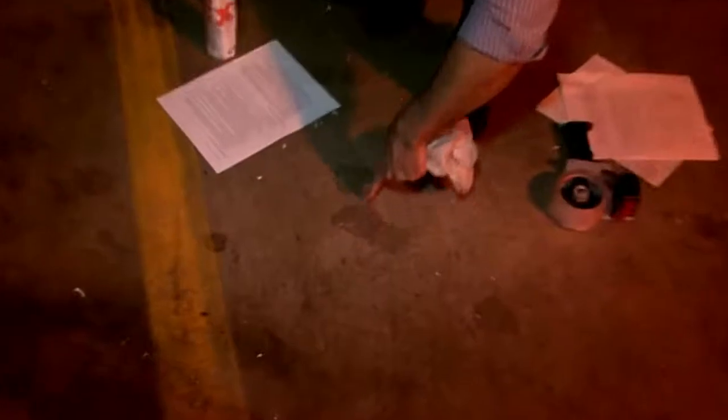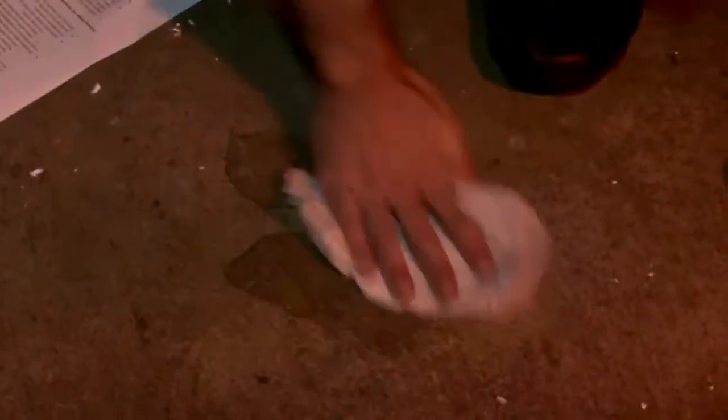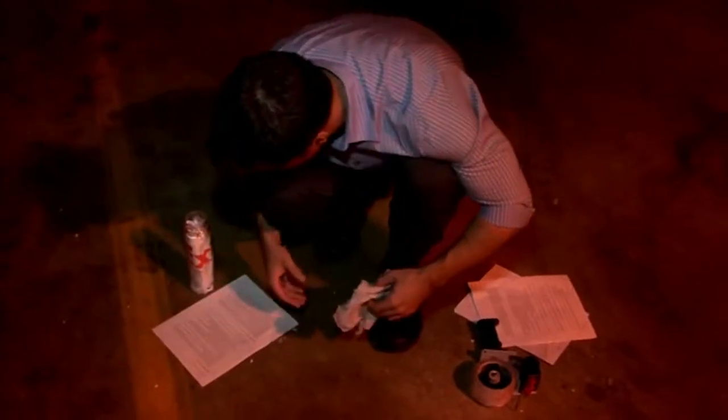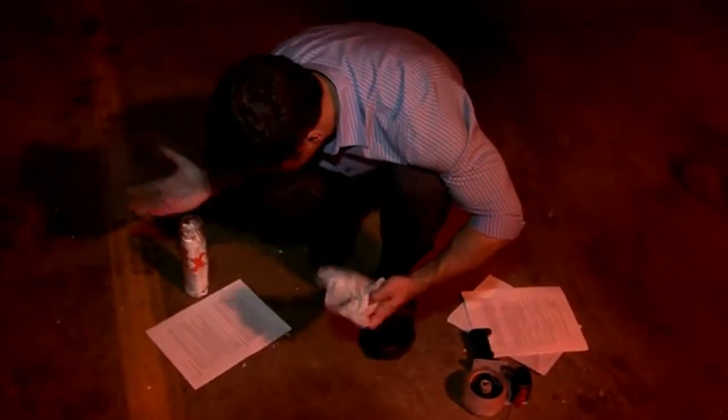We still have our paper towels. Now here you can see a little bit of where the water or mercury from the bulb seeped out. We're going to wipe the area clean with damp towels or disposable wet wipes to get as much of this as possible. The mercury is gone and that's what's important. Place the towel in the jar. The instructions say we got to vacuum up the rest of the stuff we didn't get the first time around, so we got our shop vac here.